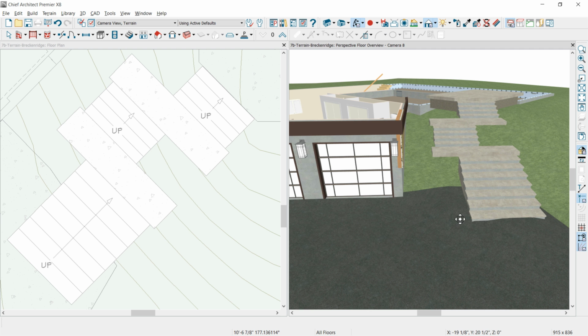The next step that I'm going to do is go through and create the supporting walls, terrain walls. They're not necessarily bearing walls, but I'm going to create some terrain retention walls so that we can bear those stairs on it and provide some terrain holdback for the flower beds.